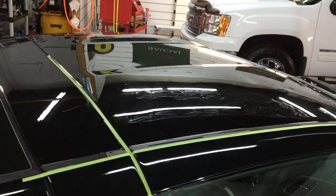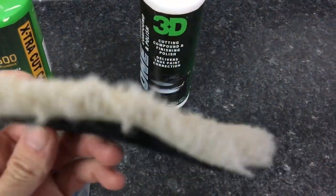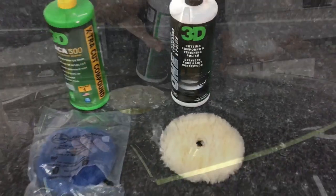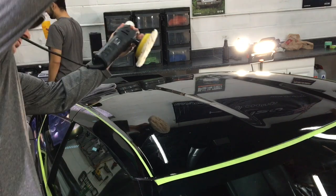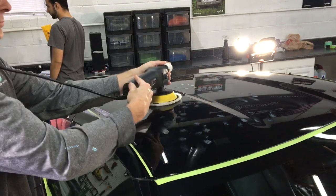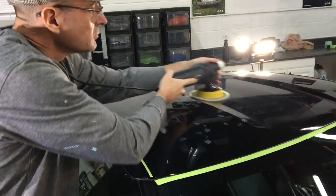I did mention we're going to do things differently with this car because it's been detailed before. I would normally grab the Lake Country Hybrid Blue Wool Pad and 3D ACA 500. Instead, the Low Lint Lambs Wool Pad from Lake Country and 3D One. And instead of spot correcting with 3000 grit before I start the cutting like I would normally do, we're going to do the cutting first and then see what's left behind and play it by ear. Because again, we want to preserve what little clear coat could be left on this car before building back up with a heavy-duty ceramic coating.